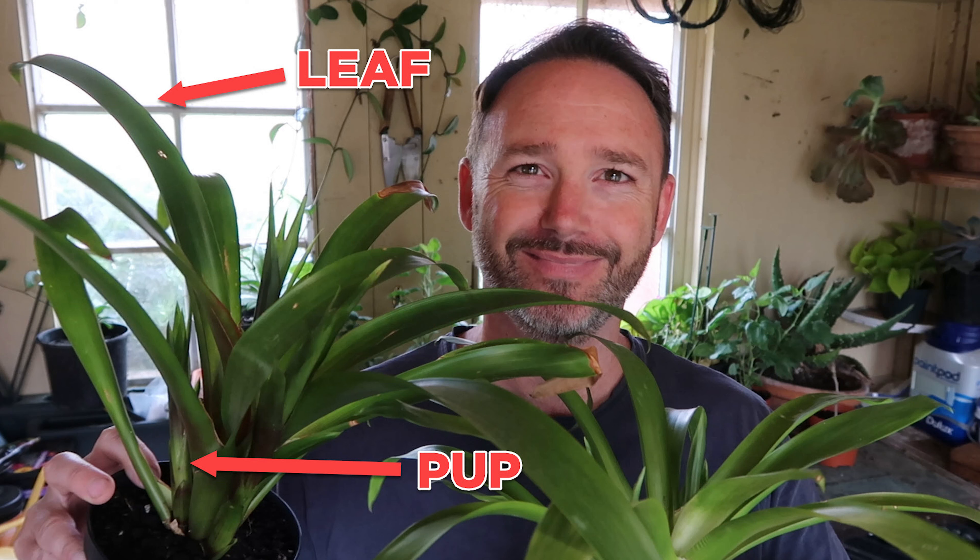You can separate the offsets — I've done a video on that — but in my experience it's a very long-winded process. It's probably better to either leave the pup longer on the adult plant to get bigger, since the adult plant has more nutrients to give, or leave it on the plant and have several additional offsets growing around it, basically having a bigger plant that flowers together — quite an impressive sight. A leaf comes out in a big arcing shape — they're very much like a pineapple shape, in the same family. A pup will be a clump growing directly from the base, looking just like a small or baby version of the adult plant. I hope that makes sense.